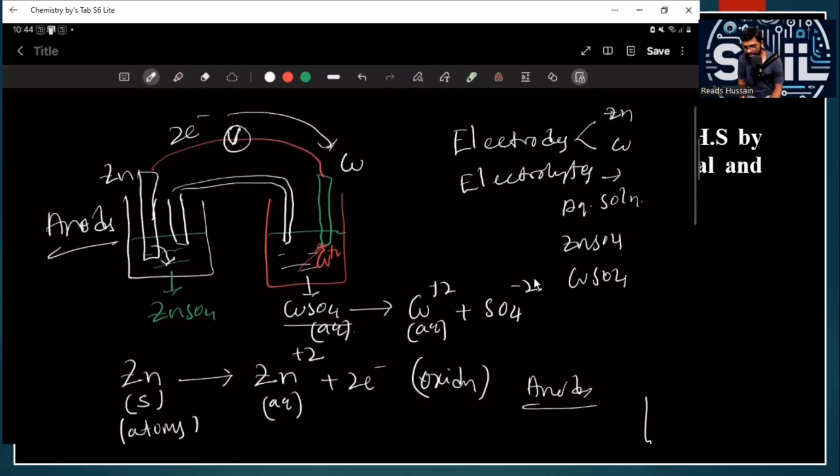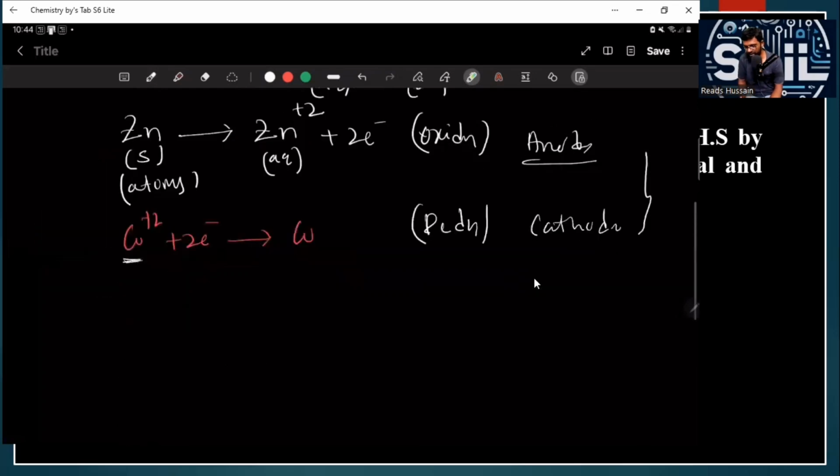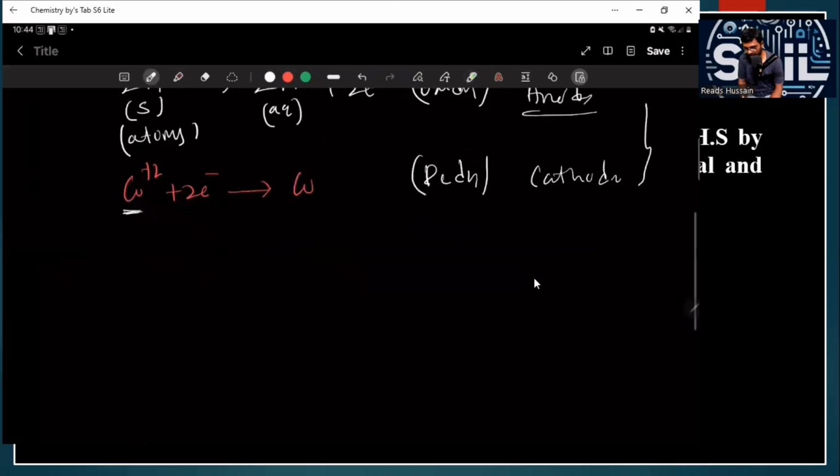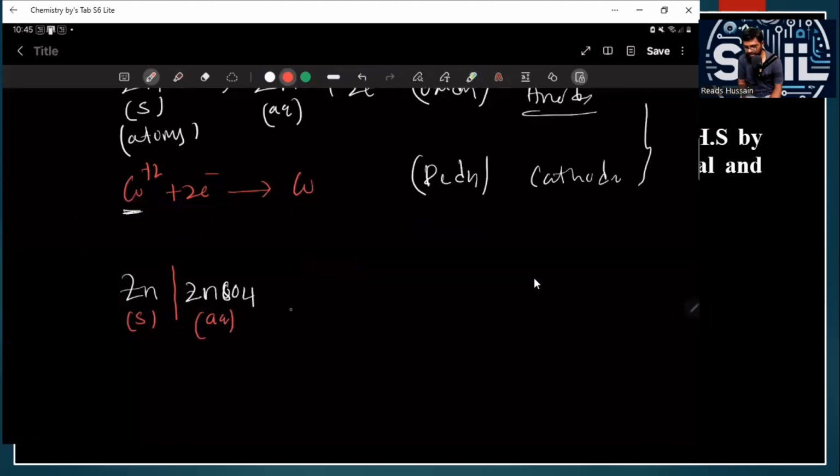So here we have taken two electrodes and two electrolytes. See here, the zinc rod is dipped in zinc sulfate solution. First, this is the anode, and it should be written on the left side. So now I am going to write the zinc rod dipped in zinc sulfate solution, ZnSO4 solution. Between these two, we have to draw a vertical line. This is the zinc rod, in solid state, and zinc sulfate solution is an aqueous solution. We have to mention it like this. Next, the second part.